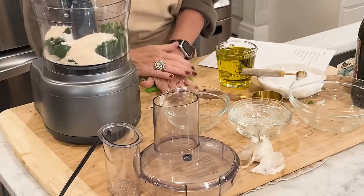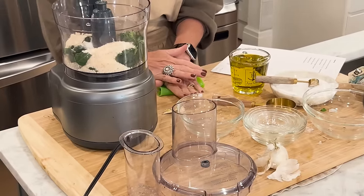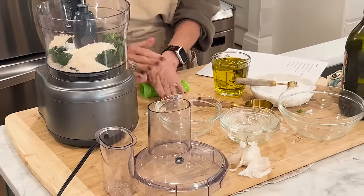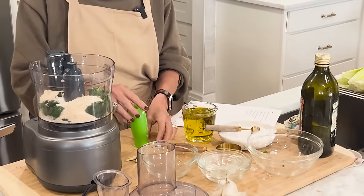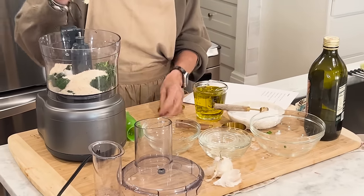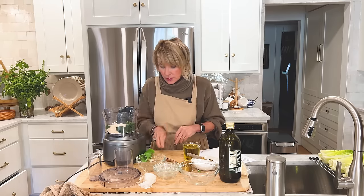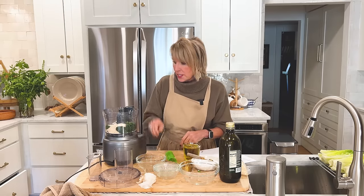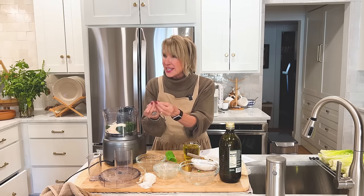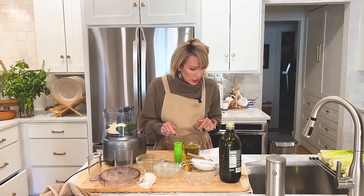But then I always get the sticky part, the skin of the clove that sticks to my fingers and I can't get it off. And this little tube, this magic little tube, separates it for you, and you don't have to remove those little bits and pieces of the skin yourself. Mine always got stuck to my finger. So this is a handy little thing.